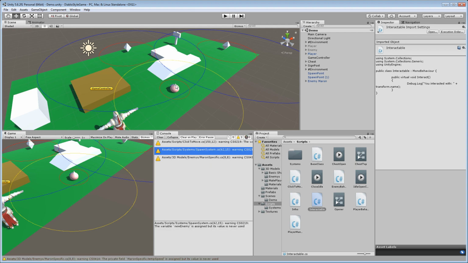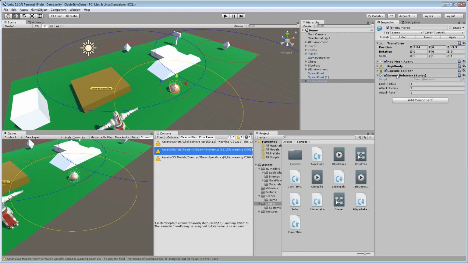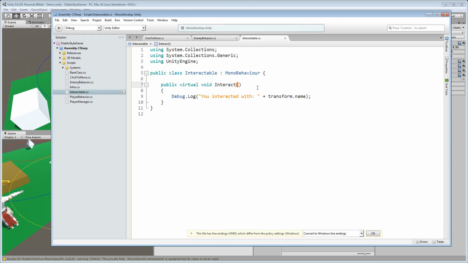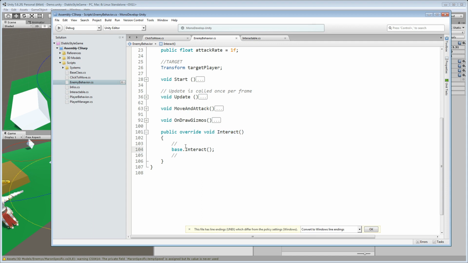Yep. So when we are now looking at Marin, Marin still has our EnemyBehavior script. But since it is inheriting Interactable, we are able to talk to this particular Marin and all the other Marins as well and call interact. So when we're calling this override function, we would automatically do everything that is inside. In this case, it's going to be the Debug.Log line. At the same time, we can put in all the other stuff we want to do with that particular enemy behavior, or with that enemy in this case.